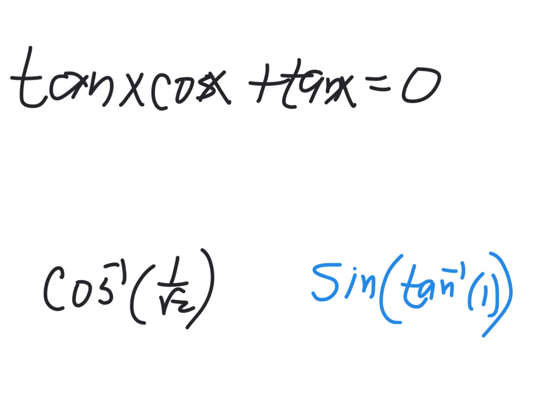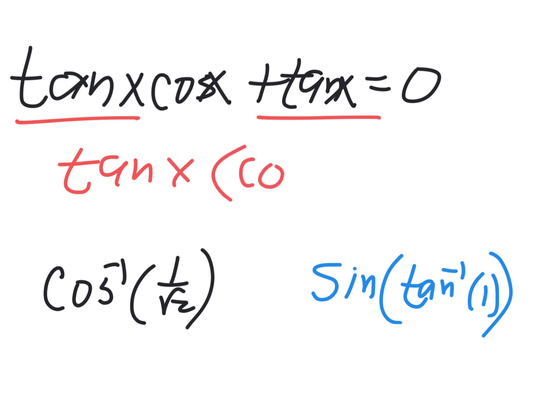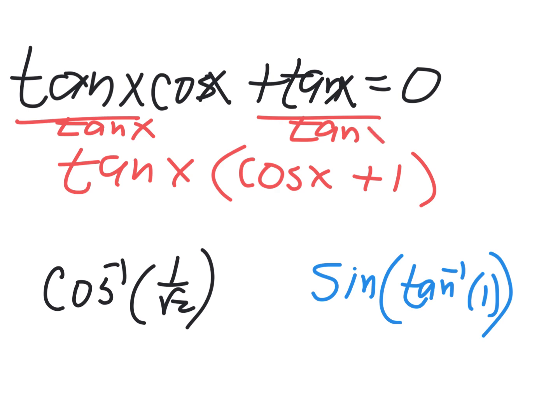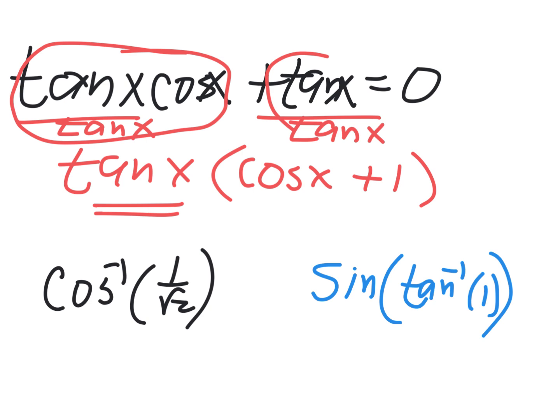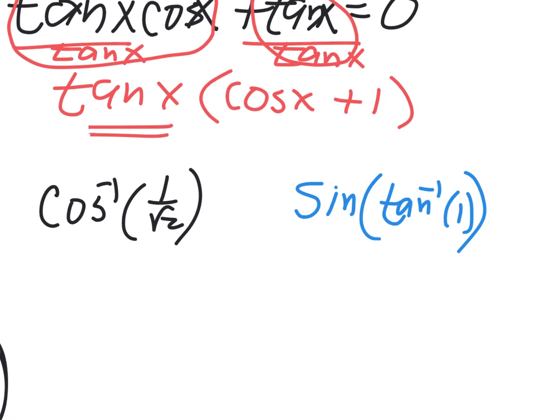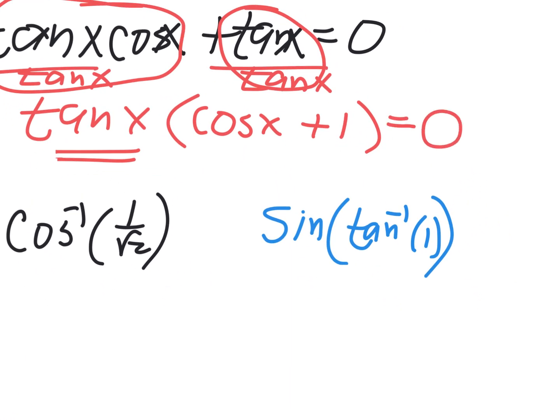So, for the millionth time, a whole bunch of kids are probably stuck on a problem that gets solved by factoring. You gotta notice there's tangent in both of them. You factor it out, and you have cosine x plus 1 left over. If you're not sure how that just happened, I realized there was a tangent in both of them, so I divided by tangent here and here, and I was able to pull it out to the front, and what's left here is just cosine, and what's left here is just a 1. And there's my answer. No, there's my factoring, which then leads me to tangent must be 0.